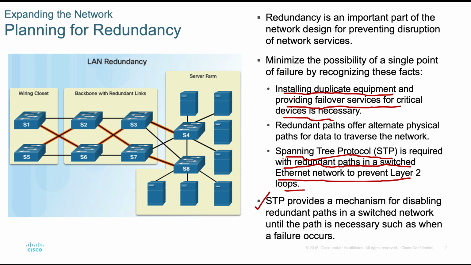Now, when you're designing a network as a network designer, you have to take into cognizance that redundancy is an important part of network design for preventing disruption of network services. If you don't want to have network failures, you have to create what we call the redundant path. Okay, you have to create it. When we create this, what does it do for the network?